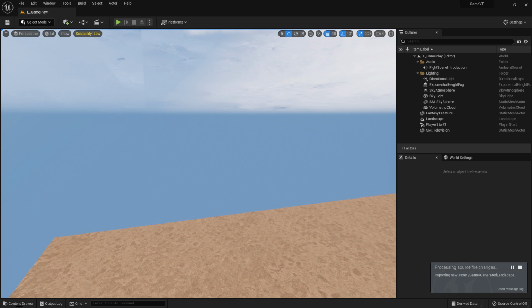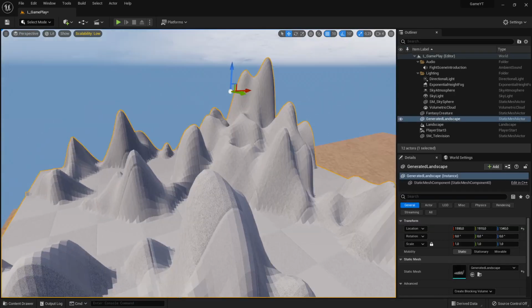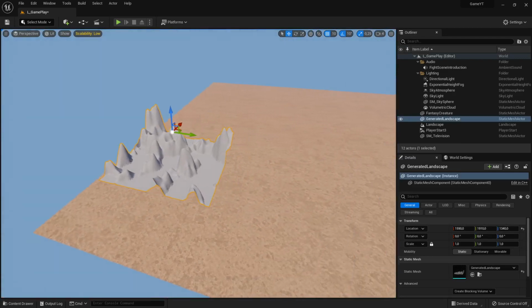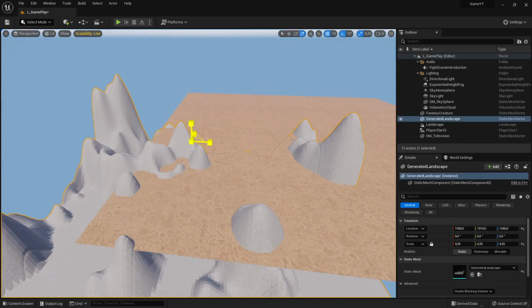Very easy. I should have this one now, if it's not doing something wrong. So, and here is our landscape. I put it here, and you see it's a little bit little, but no problem. We can scale it. Let's scale this.